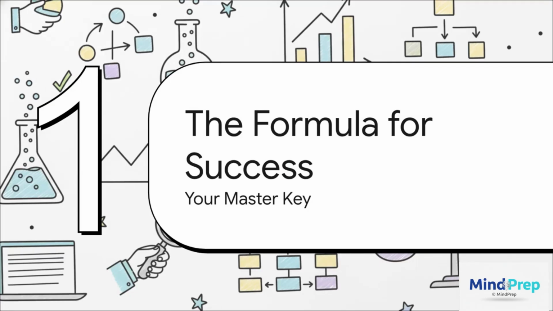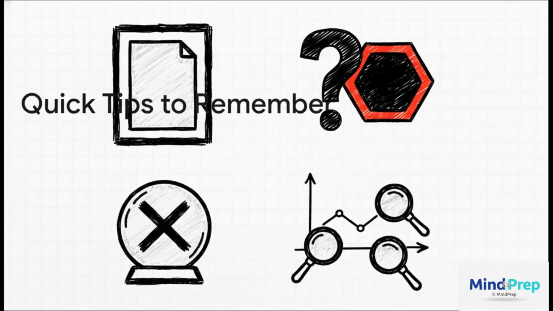Okay, we have covered a ton of ground. We've talked about the mindset, the red flags, the 5-step strategy, and all the traps to avoid. So now, let's boil all of this down into one simple, powerful formula you can take with you on test day. But before we get to that final formula, let's do a quick rapid-fire round of takeaways. First, always be asking yourself, can I answer this question using only what is printed on this page? If your brain starts to fill in a blank or make an educated guess, just stop. That's your signal that the data is not sufficient. The ACT never, ever expects you to make assumptions. And please, read every single label. Axis labels, table headings, units. That's where all the clues are hiding.